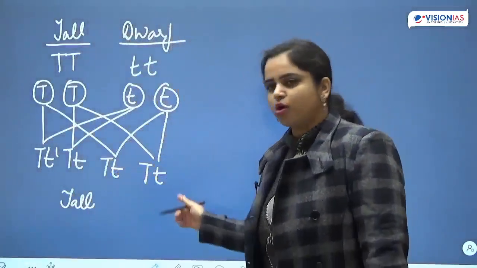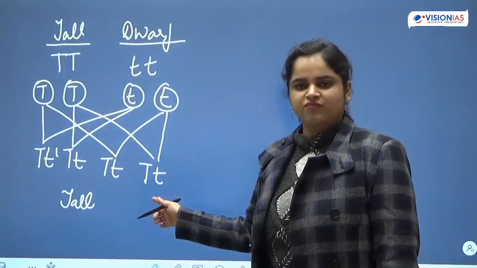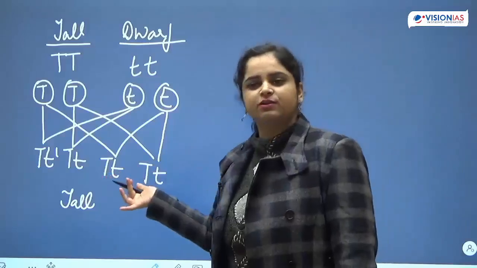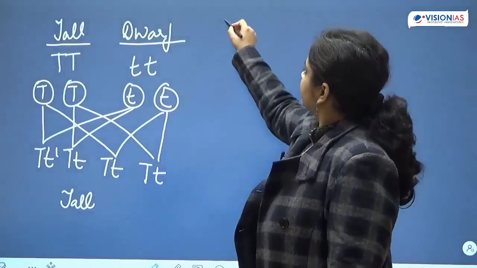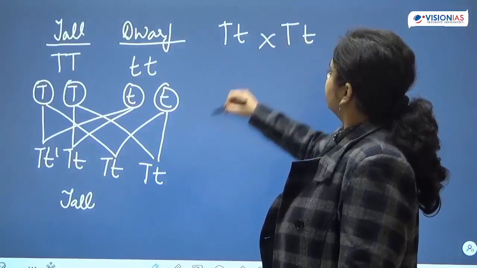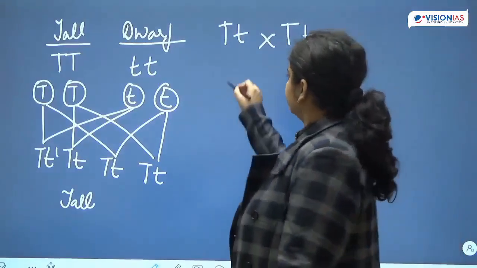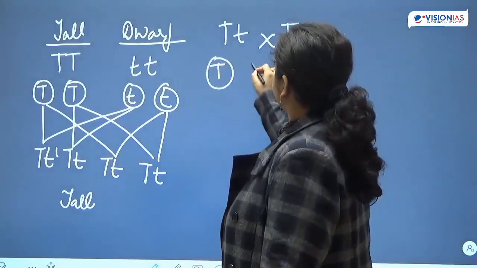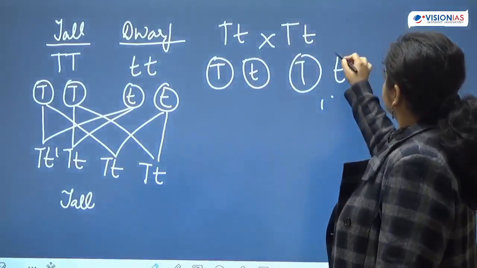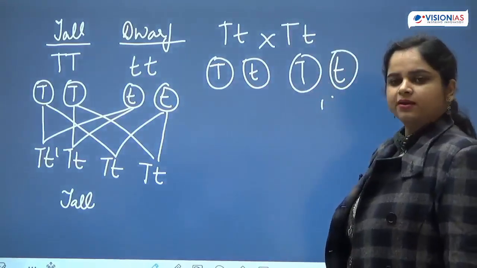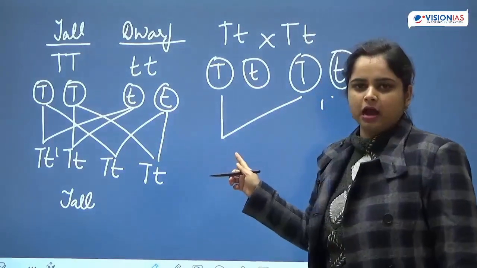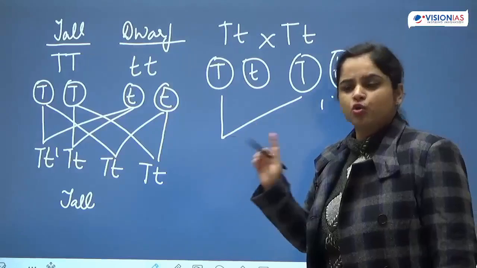Now take two of these, and the term we use is making a cross. Let's make a cross between these two. So capital T, small t, capital T, small t, a cross between them. First, gamete formation or separation of characters, haploid setup, no pairing. Now checking for combination. ये आपको सीखना है. How this is supposed to be done, you should know this.